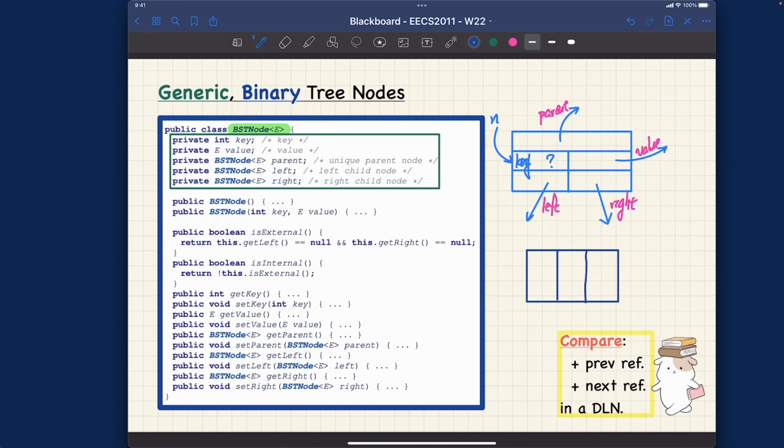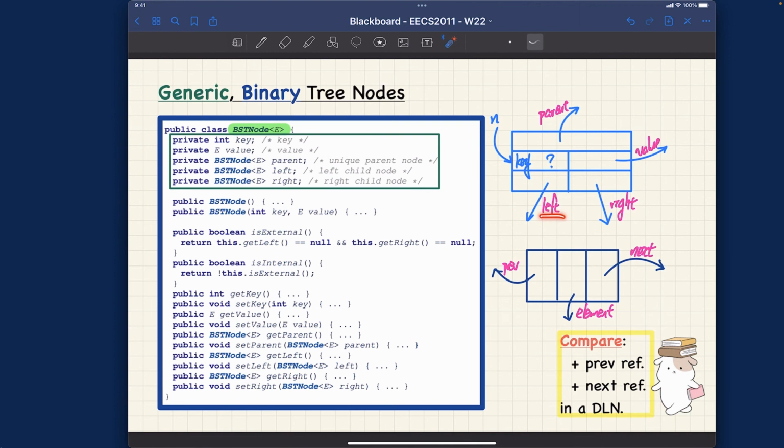The first reference is the previous reference, and the next reference is the next reference, and here will be the data object, the element. They do share similarity.